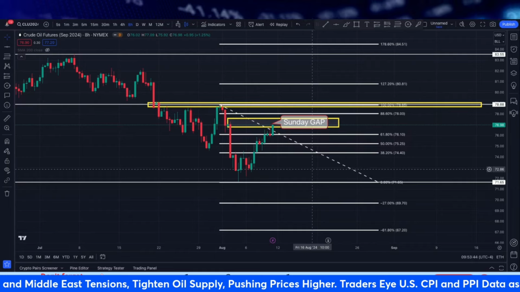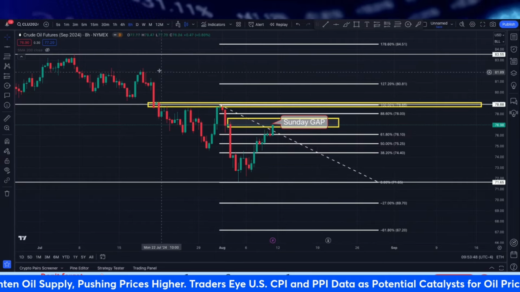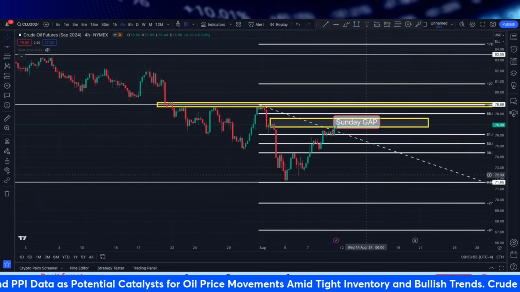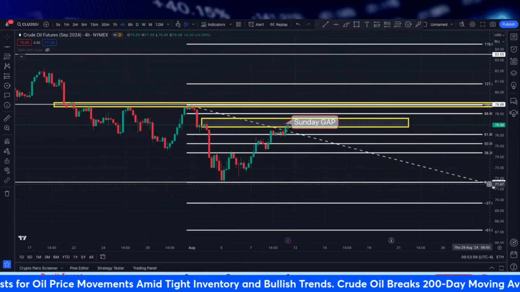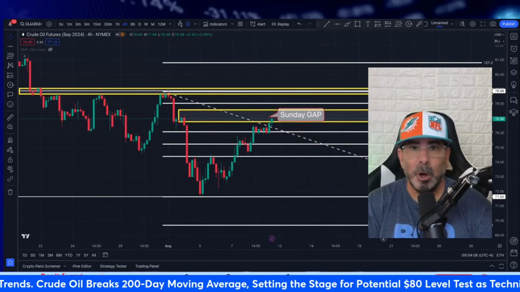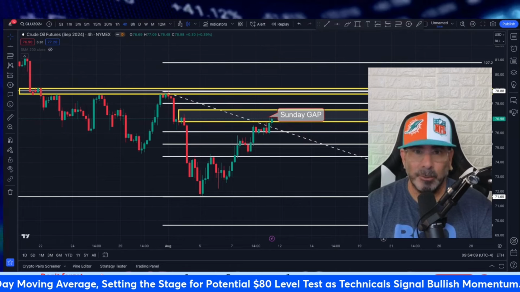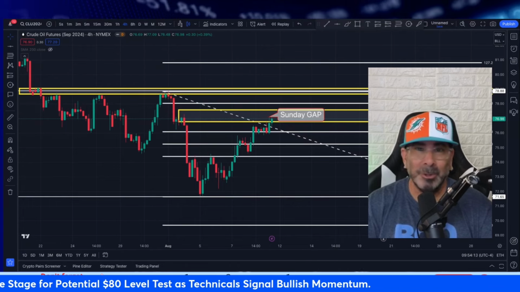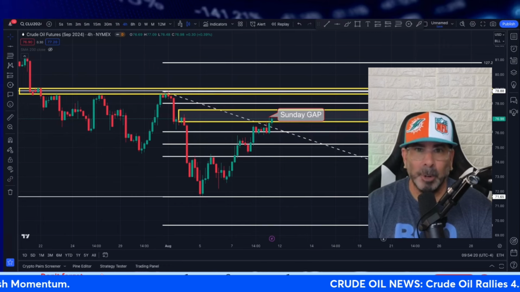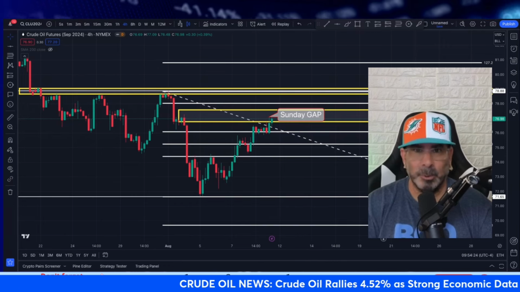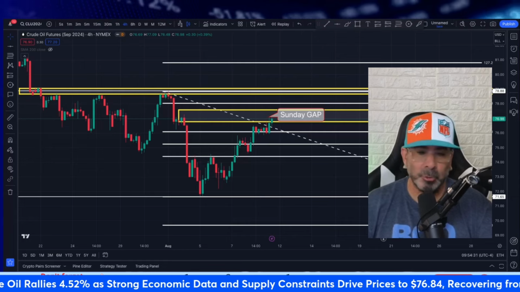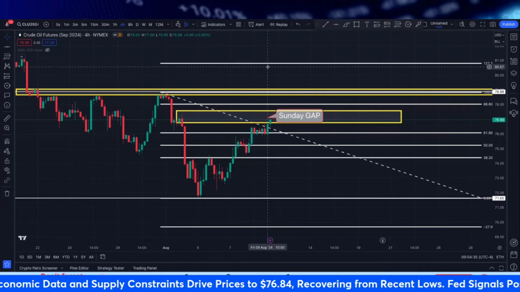Okay, so we are looking at this Sunday gap from an 8-hour view, and it doesn't really change too much. As you look at this 4-hour view, this is where we begin to look at the different levels. One of the advantages of having Fibonacci levels set on the higher time frame is that if you set your Fibonacci correctly, the Fibonacci levels in themselves work as support and resistance for you. So you don't really need to do too much drawing. Now, if you drop all the way down, for example, to the 30-minute or the 15-minute chart, then you should mark up different levels because every time frame has levels. But if you stay within the daily, 8-hour and 4-hour, you're usually going to see that you're pretty consistent.